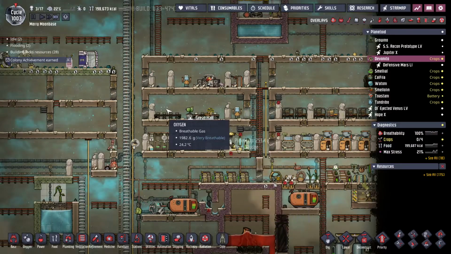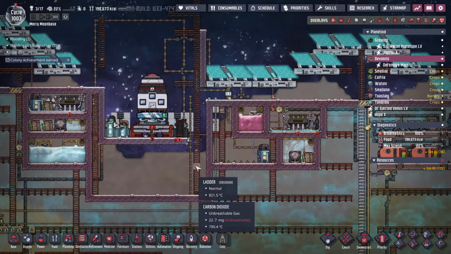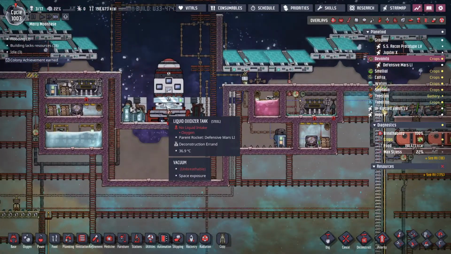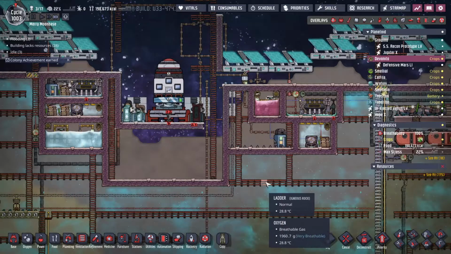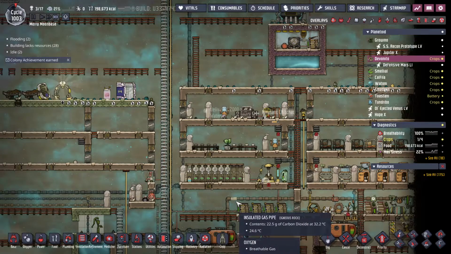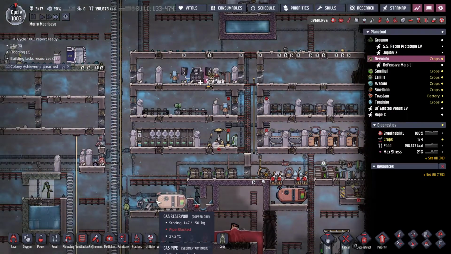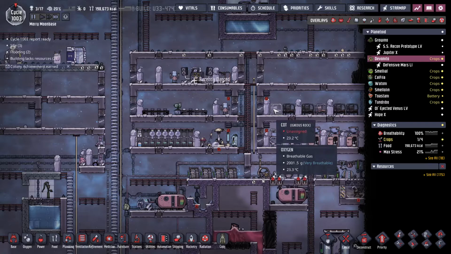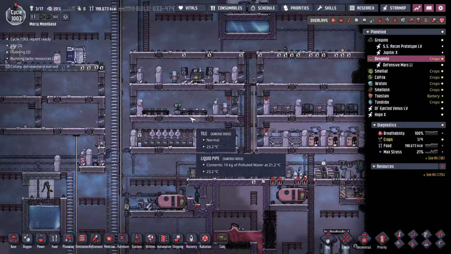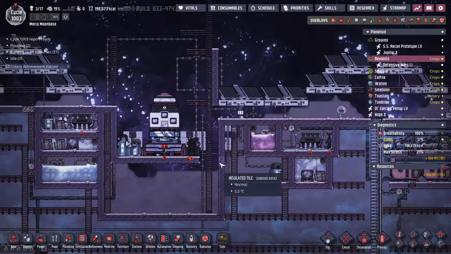And of course, my dupe who has been living over here all by himself now has all these friends to play with. Come on. I want to see the liquid tank get destructed. Why was the dupe sleeping on the floor? You guys have got cots. Who knows? They still haven't quite fixed that.